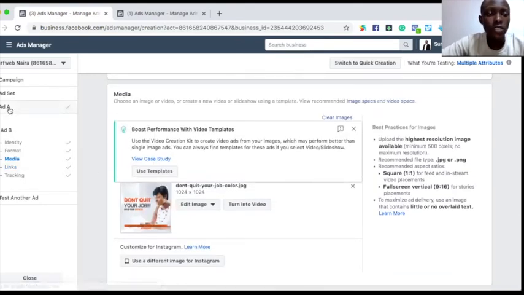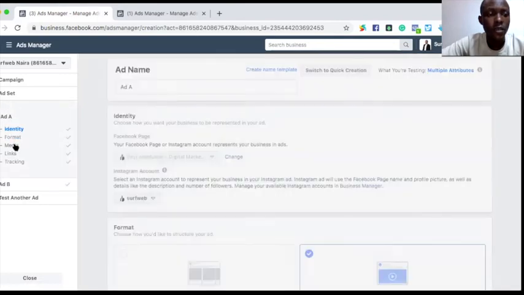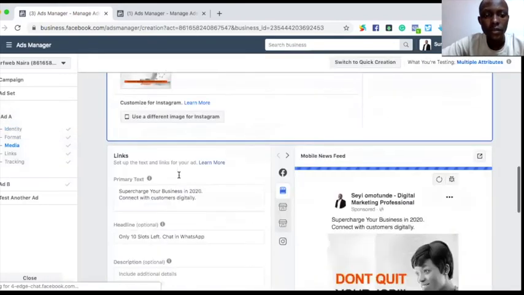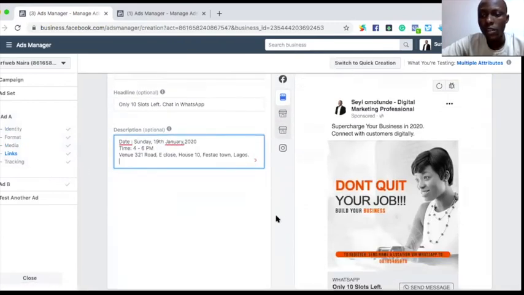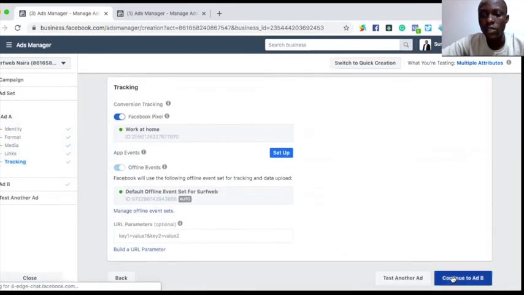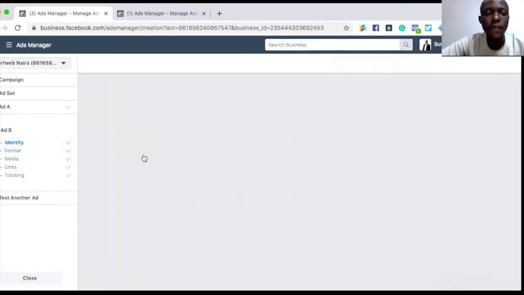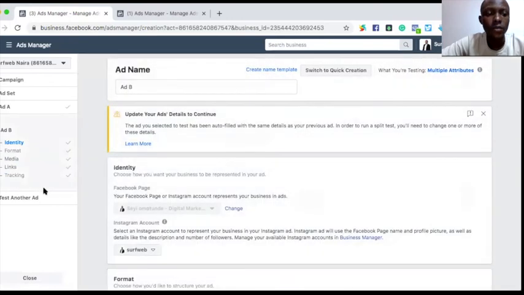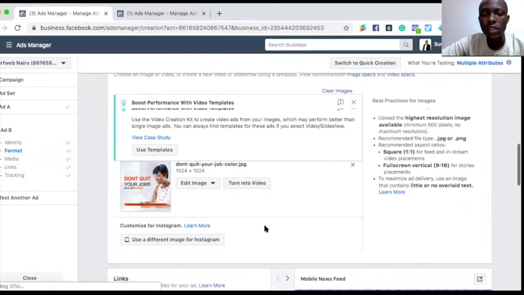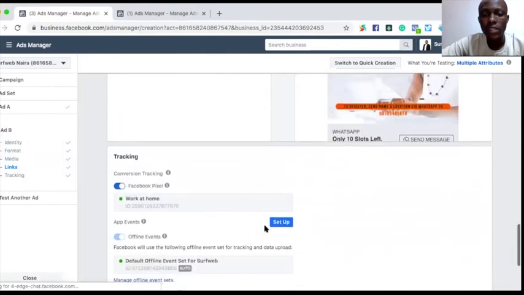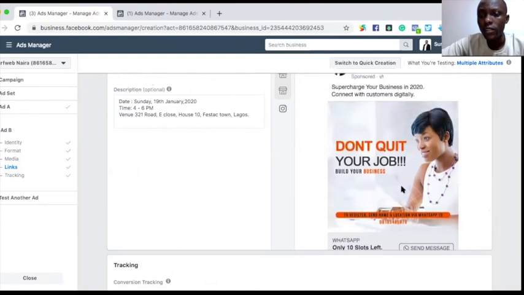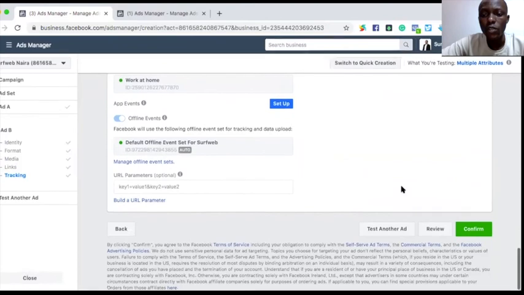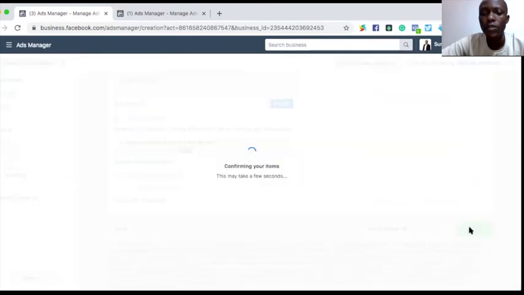So you can go back to the first text, media, additional. Basically, people will get to WhatsApp, and once they get to WhatsApp, they ask questions and all that. So we have this. Both ads are set. It's also very important to proofread again to see if this is right. Once we are done with this, it's just to confirm and wait for approval.